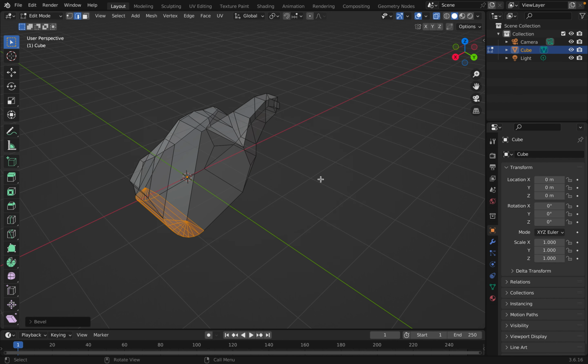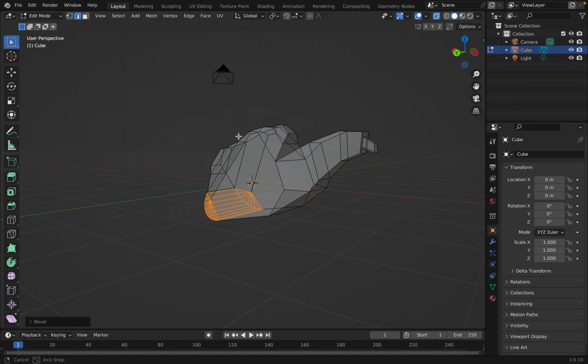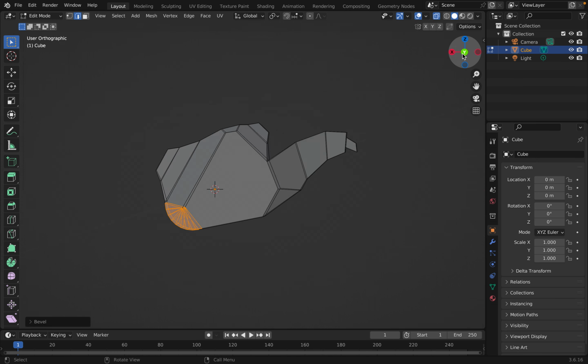So, with grabbing, moving, scaling, and rotating vertexes, faces, and lines, extruding those faces, and beveling those edges, you can already start to create some pretty interesting shapes.